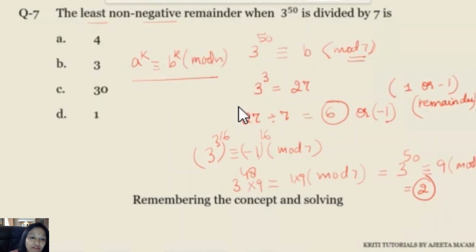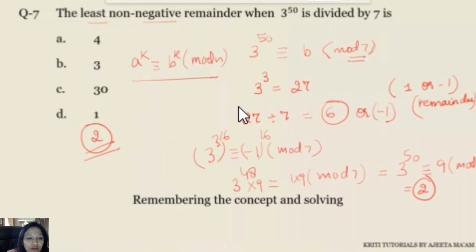Here the options are not there. One option that has to be there is 2. This was from the board, and there was some printing error in the sample paper, but the correct answer is 2. Don't worry about that. If you get anything like that in the board exam, you have to go with your answer, and you will just mark any answer and the benefit of doubt will be given to you. There was a small misprinting that the option should be 2, not 4, 3, 30, or 1. So stick to your concepts. Your clarity of concepts is very much needed.